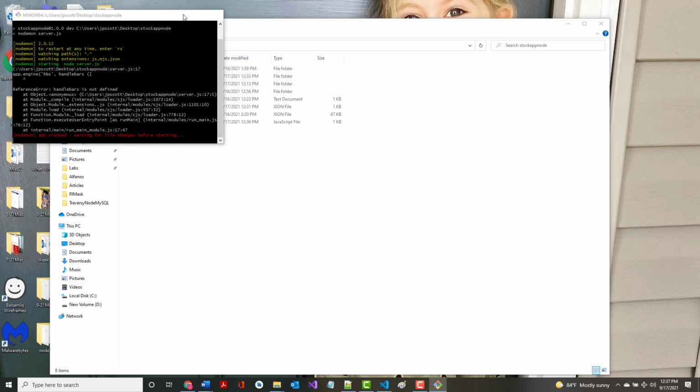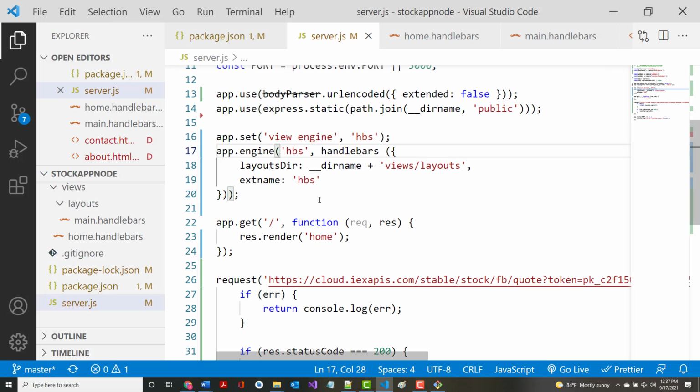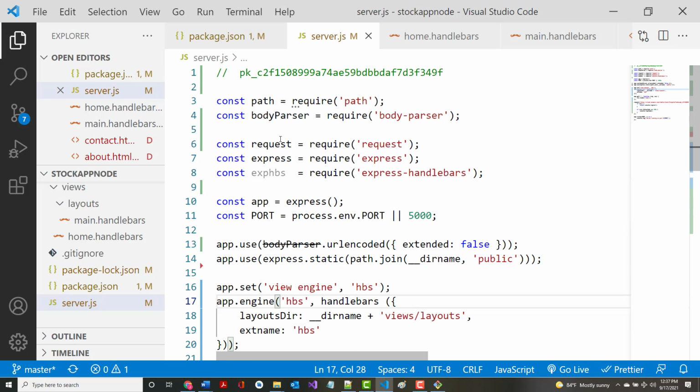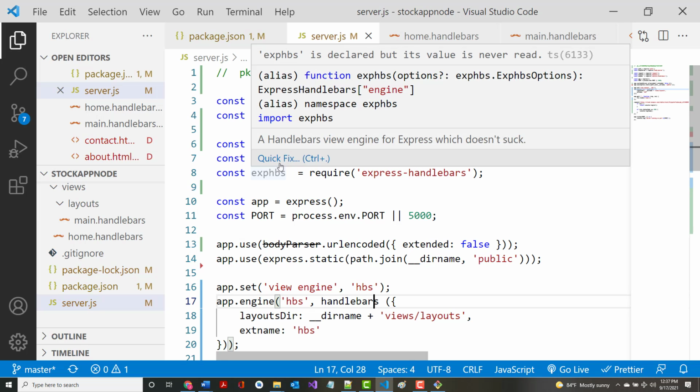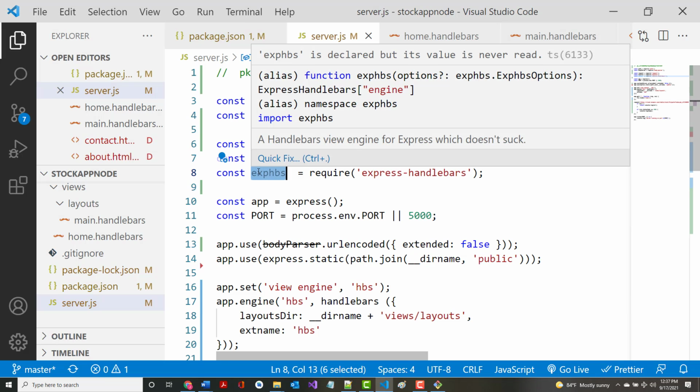Handlebars is not defined. Good golly. Probably should have given you a quick break when we started this, but I didn't. So app.set view engine HBS, that is correct. App.engine HBS handlebars, isn't that the way we refer to that? We called it this. We called it this.